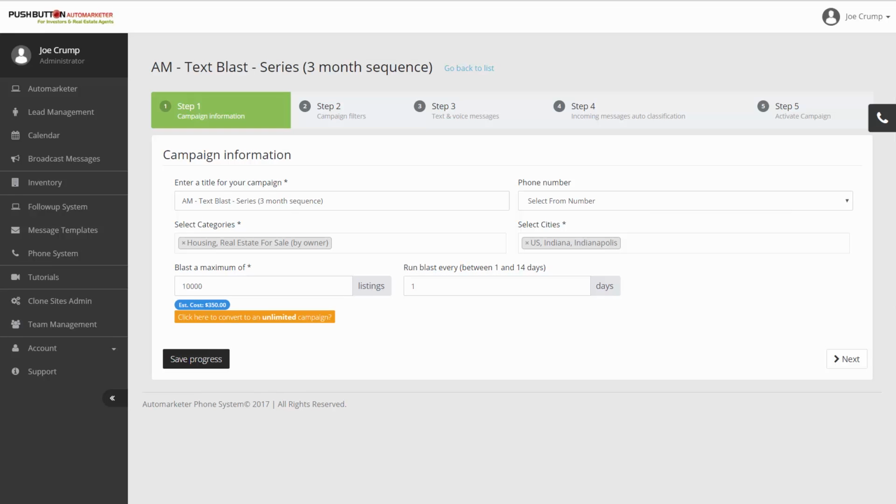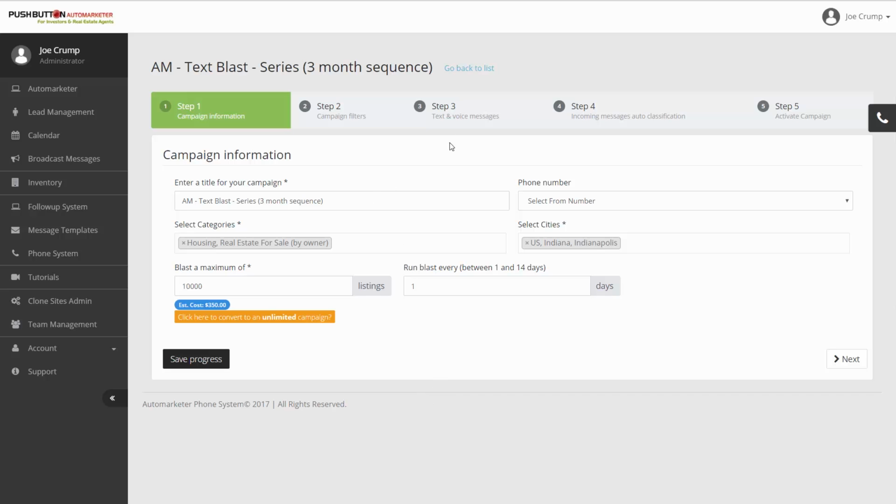And I know this looks complicated if this is the first time you've seen this, and just getting your head around what it does. I mean, going to Craigslist, scraping that information on for sale by owners and people that are selling their homes, and then sending out a text blast or a voice blast to those people and getting them to respond, and then taking those leads and putting deals together with those leads. It's a pretty simple concept once you understand the overall concept, but there's lots of opportunities to modify and change this in a lot of different ways if you choose to. So don't be intimidated by it.